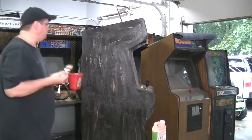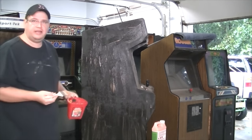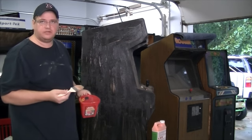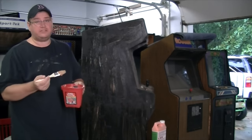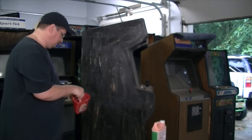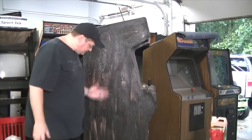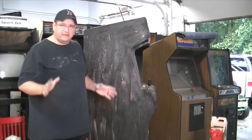Alright, so I'm going to go ahead and finish this all the way down to the bottom, get a good coat on it, then we'll come back and give it about 10-15 minutes, take a look at it, see if we can start stripping some stuff. I hope the Joust artwork's under there, I really want it to be. So we'll find out. Alright, welcome back, it's been sitting now probably about 10 minutes.